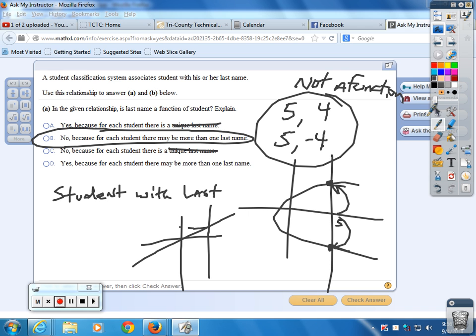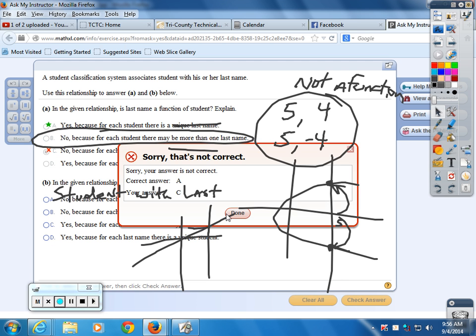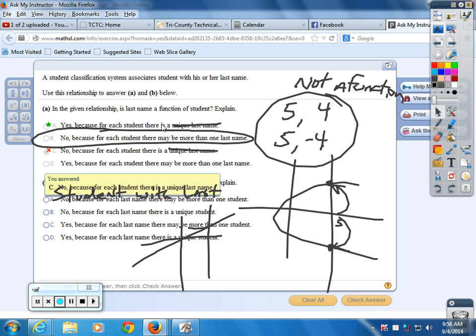Let's see what the answer is. What'd I say, B? Nope. Oh, no. I disagree with that. I don't know what the answer is, but I disagree with it. Yes, because for each student. Okay, there is not enough information given in the question for you to say that. No. It says a student classification system associates students with his or her last name. There is not enough information for you to ascertain that somebody is not given a Smith or a Green or a Johnson, or how do you know that? You're assuming what? I don't agree with this statement. I really think there's not enough information given. There should be a section D or an E.